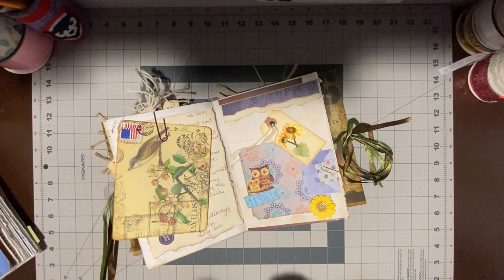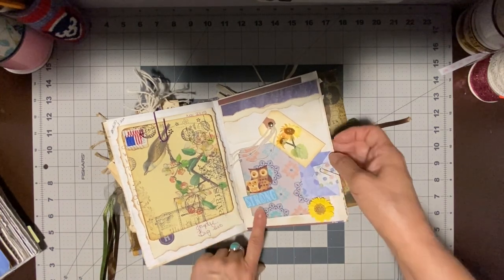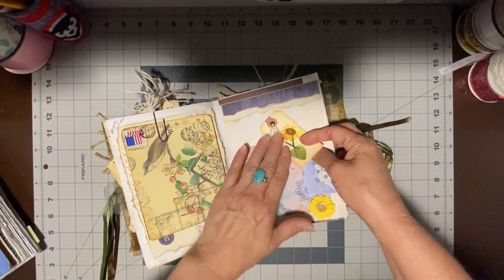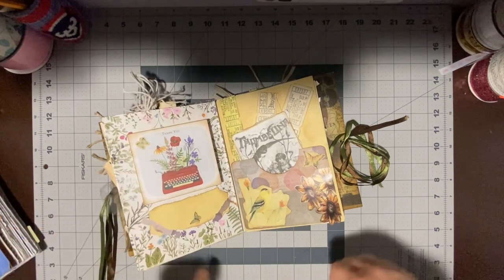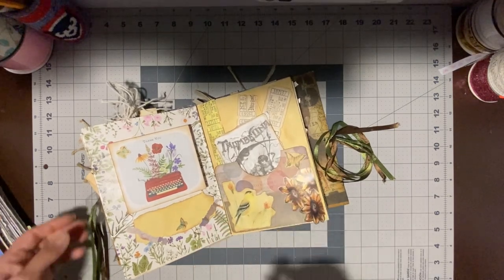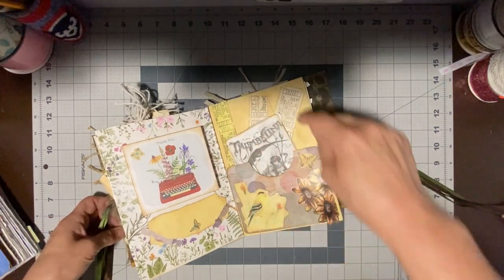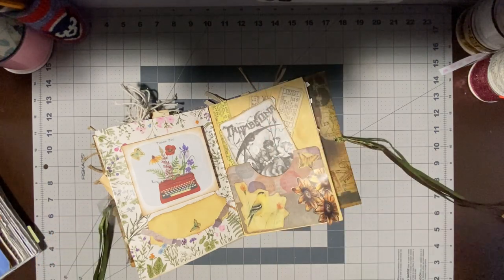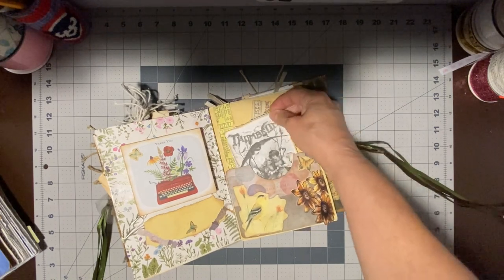Edith Holden again — this time I decided to cut the page and just layer and decorate a little bit. A relative was sending me paper and things, so I used it on this page — and believe it or not, this piece came from an old mop. Daphne's Diary again. This is from a Hero Arts stamp catalog that I cut from as well. Tim Holtz stamps glued down in the back, and a little card from Thumbelina — the reason I have that there is because when I was little my mom used to call me Thumbelina, but in Spanish.